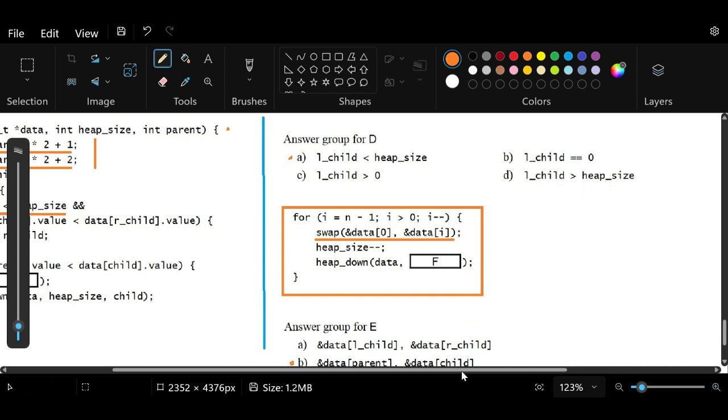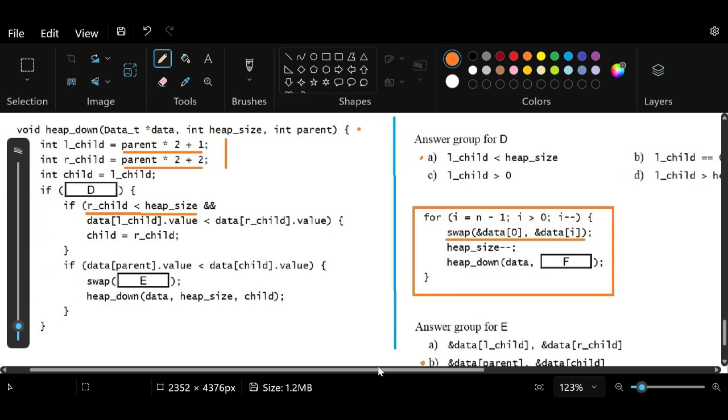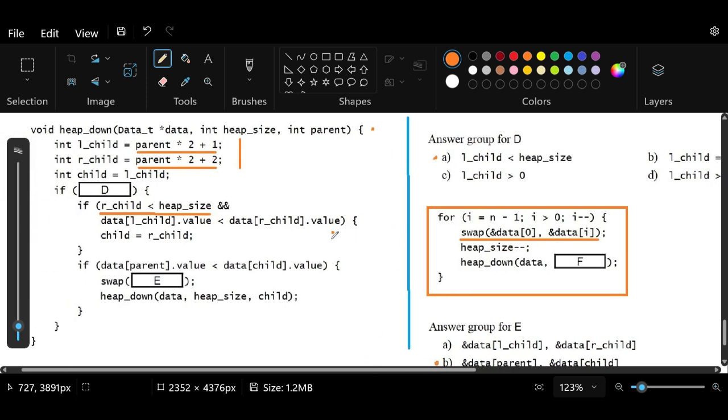And the answer, I think, was based, well, when I was doing it, I was basing it on the next if statement, where it says right child is less than heap size. So I ended up also choosing letter A, because if the right child is less than heap size, then we need a way such that the left child will also have that same condition.